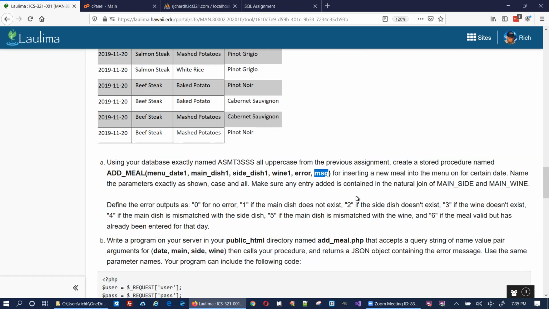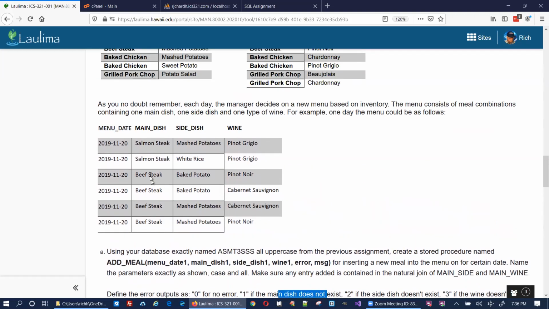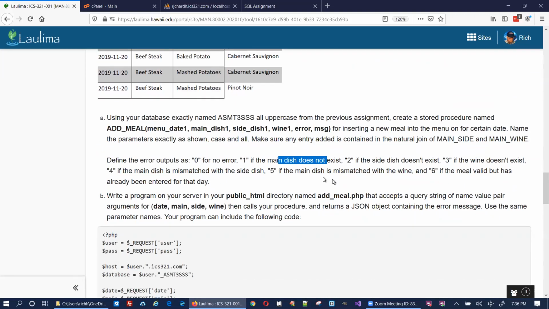The error code will be 0 for no error, and that means it was inserted fine. It's going to return a 1 if the main dish does not exist. It's possible that you misspell something, so it'll catch that.